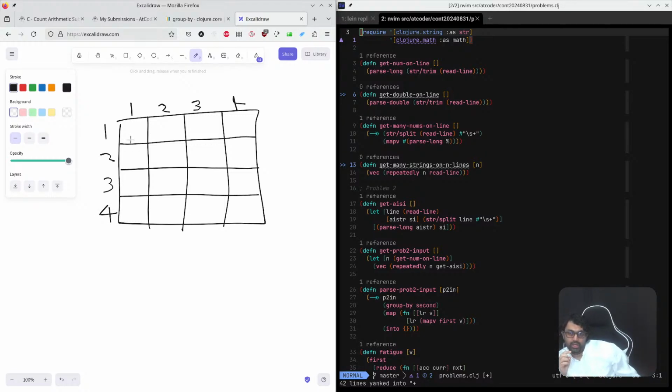From 1 to 1 is always like a 1, of course. So the diagonals are always going to be a 1. That's a given, right?